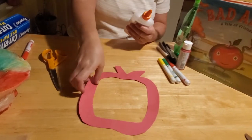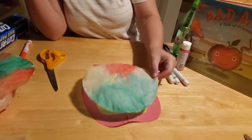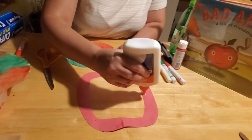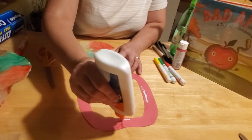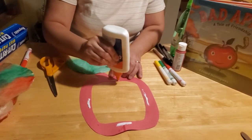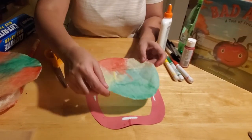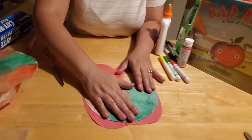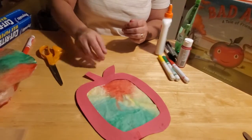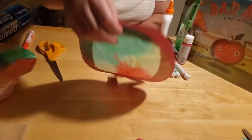Now comes the fun part. Fold your apple in half and starting at the bottom, about an inch from the edge, start cutting an outline of about an inch all the way around and up to the top — this is where your see-through coffee filter is going to be. You get a little piece that comes out, and this is what you're left with. Doesn't that look cool? Then flip it upside down and put some glue along your edges. Just put glue where it's going to be at the most tipping point — you can also use a glue stick, but if you're going to put it in your window I recommend regular glue because it resists sunlight better. Lay your coffee filter on top of the glue, gently press down, let it dry, and ta-da — you have a fun see-through apple to hang in your windows!